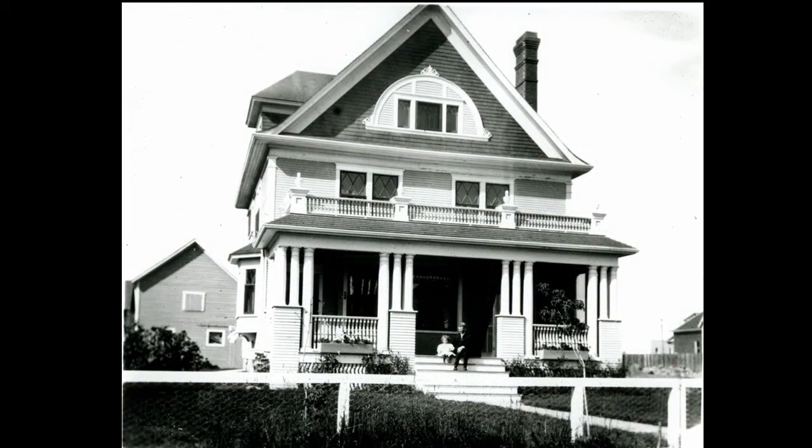Udo Schrader and daughter Leonora sit on the front steps of their home at 321 670 North in this 1916 photograph. Constructed in 1908 for Mrs. Leonora Mallory in a style common to the American Midwest, the house originally cost $20,000. Members of the Mallory and Schrader family would live in the house for over seven decades.